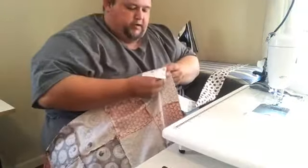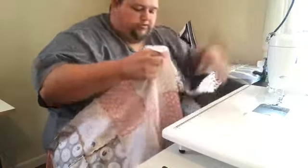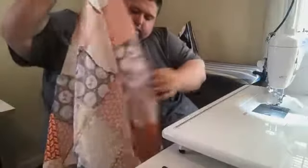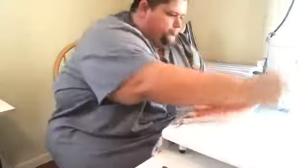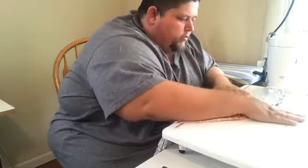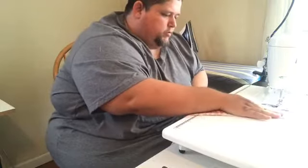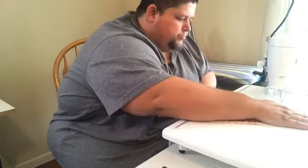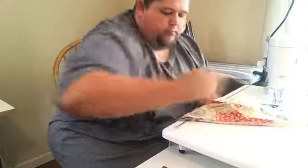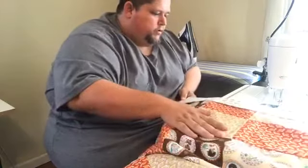Now what I just ironed out there was the fold from where the fabric was folded. I don't want to sew that crease in. Okay. Alright, y'all.